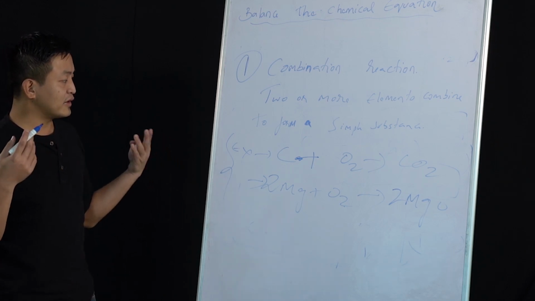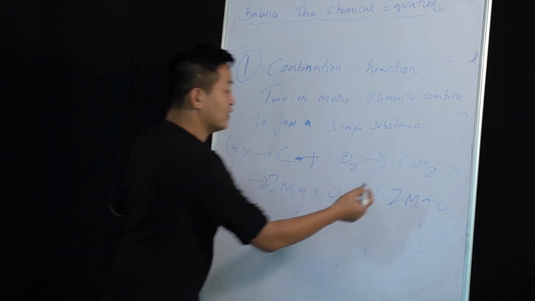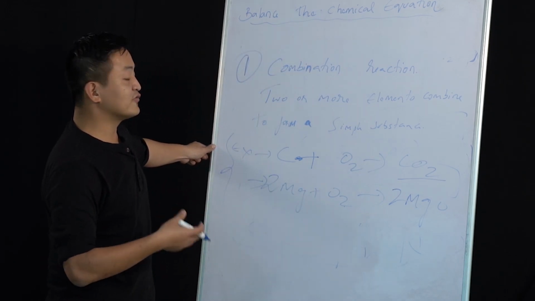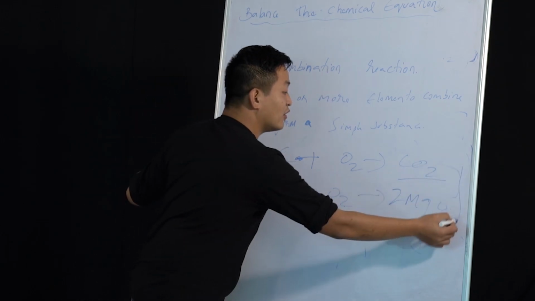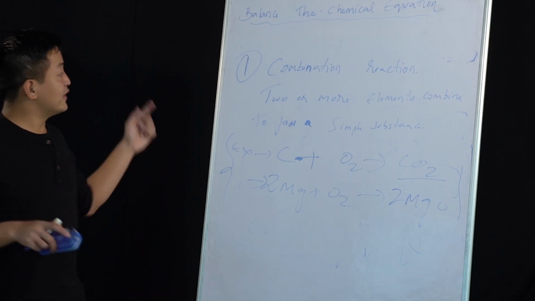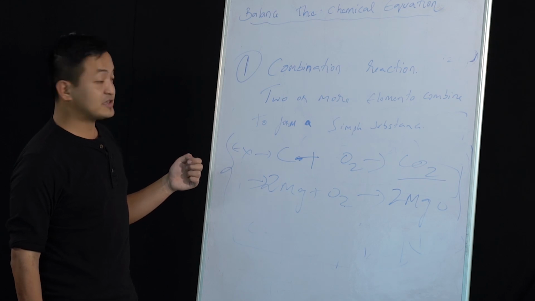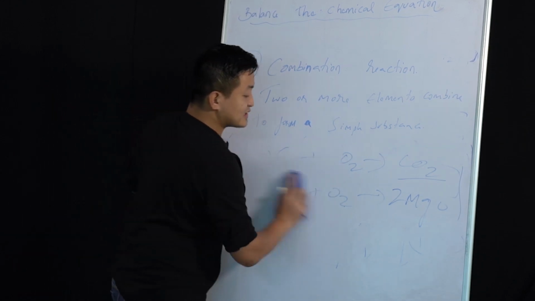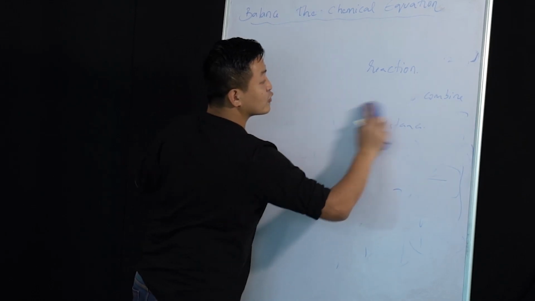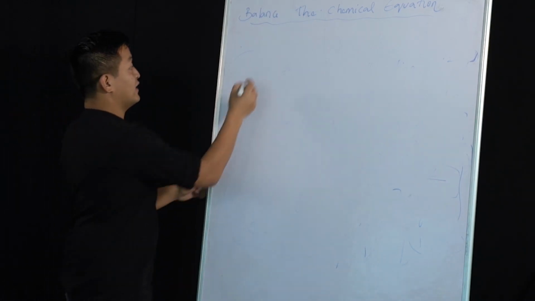Whatever equation that we get to see combining and giving an answer of a compound, like single elements combining to give a compound, is an example of a combination reaction. Clear? And now before we start the next reaction, that is decomposition reaction, we will study exothermic and endothermic reaction. So first we'll start with exothermic reaction.